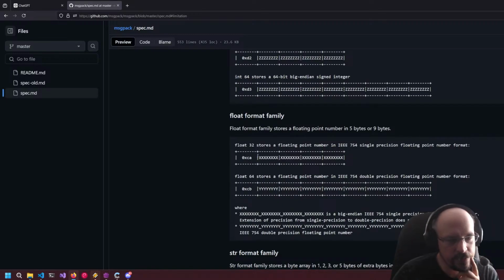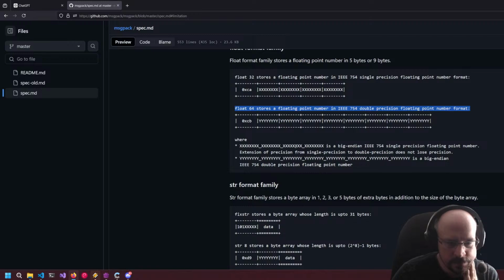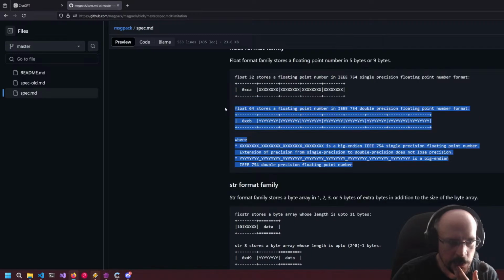Float family friendly, stores floating points in 5 bytes or 9. Cool.